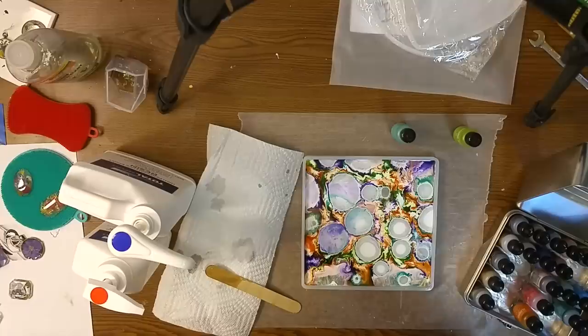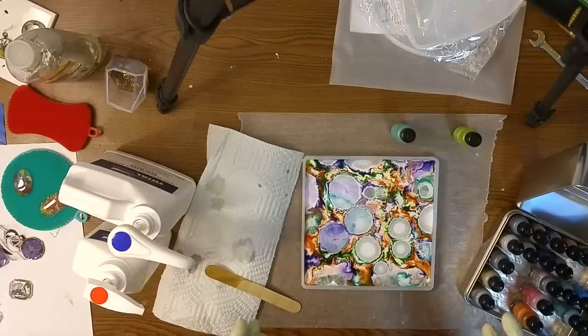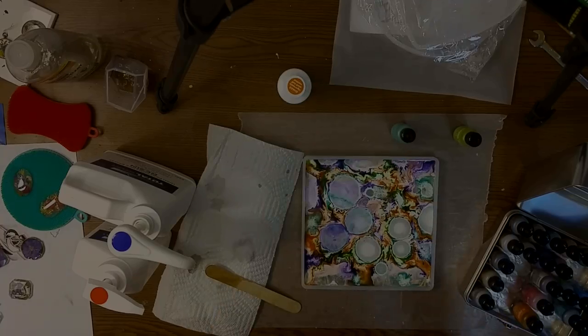I am gonna let this sit, and then tomorrow I will come pull it out of the mold for you guys and show you what it looks like, and we will see both if we like this mold and how the Total Boat resin compares to at least what I'm used to with the Stone Coat countertop resin.